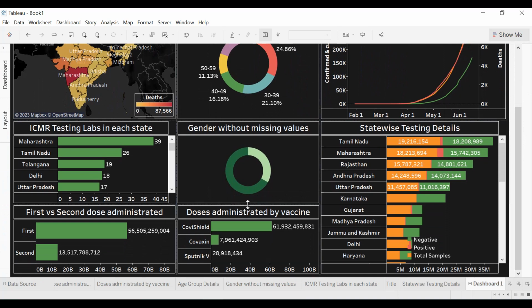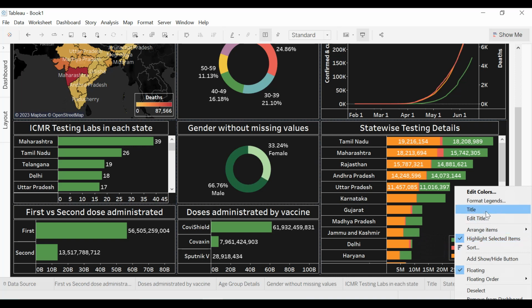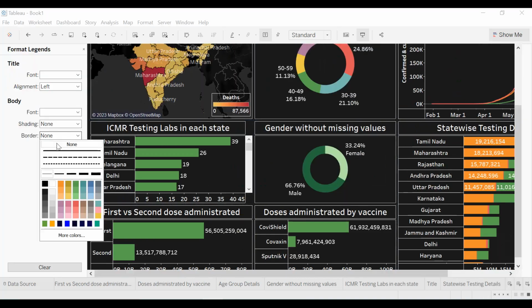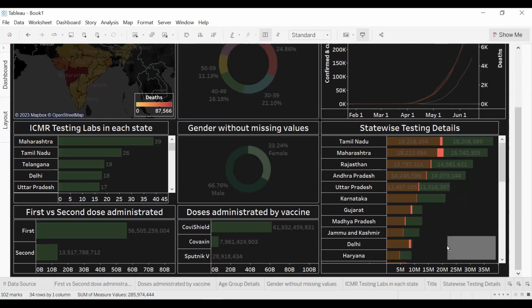We can increase it like that. All right, great. So we can also modify this one, put it in here, format legends, right? Border, put it in white. Okay, great. Can just change, rearrange that.